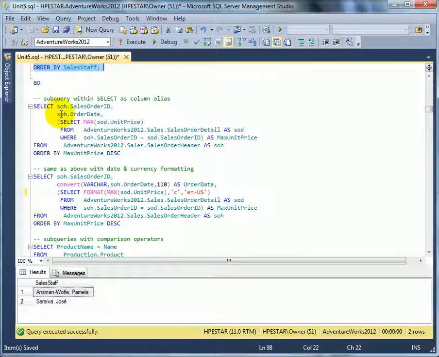In the following query we are using select and aliased as a column. So this is a correlated subquery.